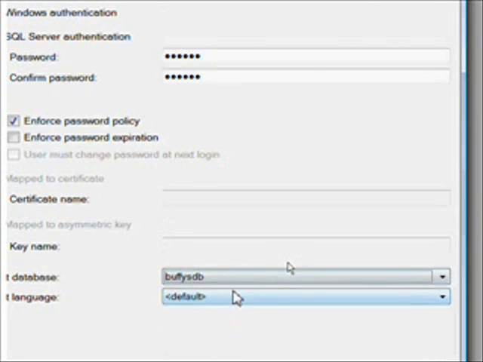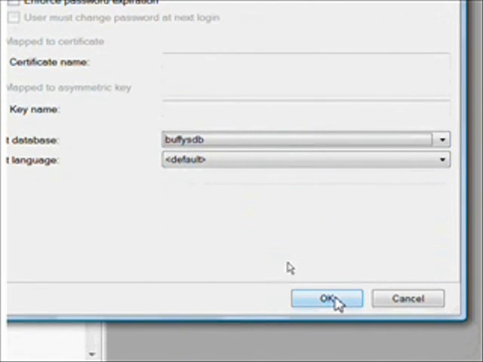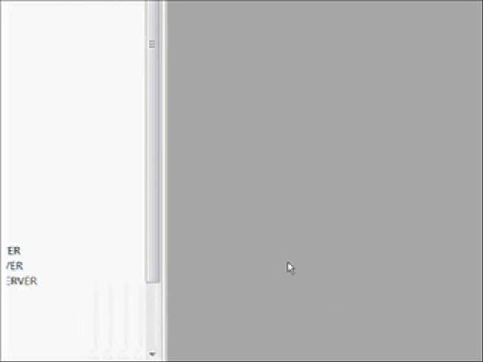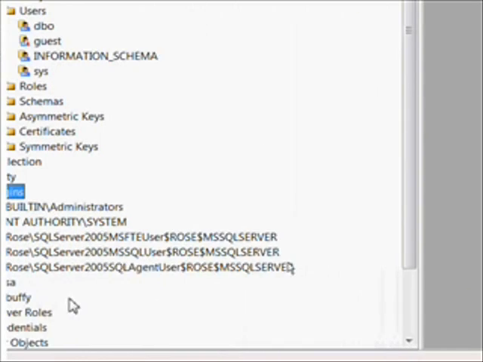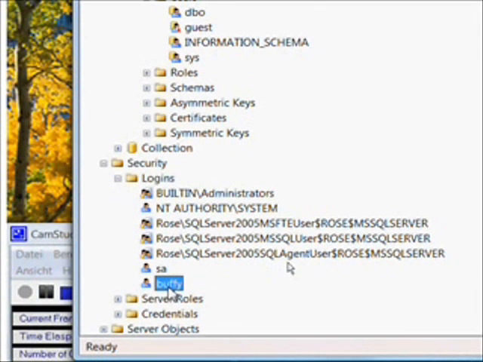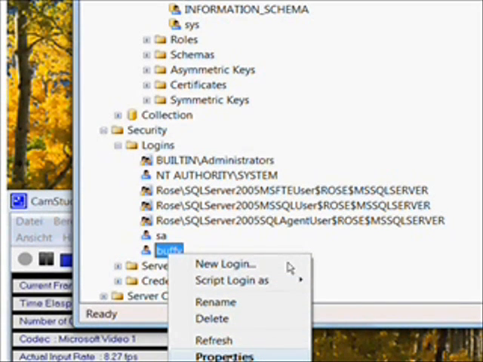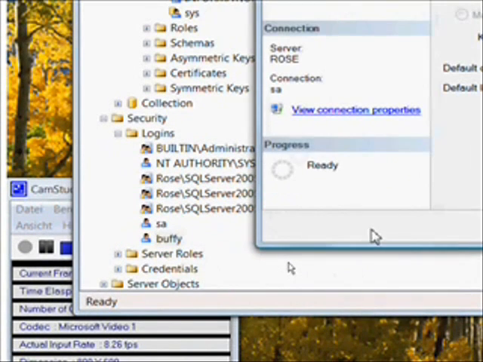And what I should have done at this point is gone over to another tab that says what user mappings do I want, which means what databases and tables do I want this user to access. But I forgot to do that. So I'm going back down and clicking Properties, which reopens editing that same wizard.